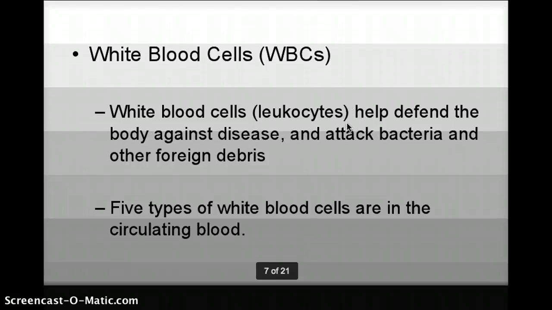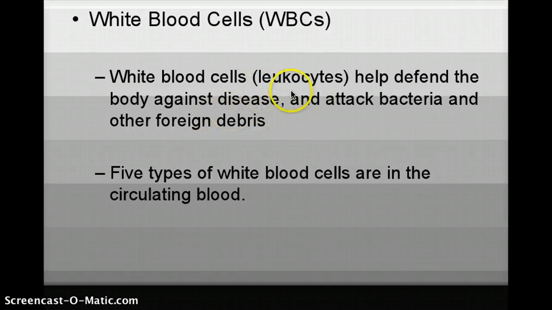And we'll take a look at our white blood cells now. White blood cells, known as leukocytes. When I have way too many of these growing out of control, you guys have probably all heard of the term leukemia before. It's a cancer of the white blood cells. Kind of a scary thing because we know white blood cells' job is to help fight infections. So if we're having leukemia, we've got all these white blood cells going around, they're going to try to pick a fight and find things to go up against. So not a great thing to have too many of them.